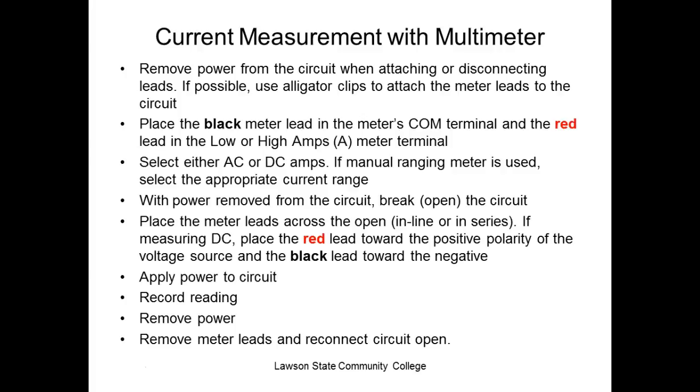Current measurements with a multimeter. Remove power from the circuit when attaching or disconnecting leads. If possible, use alligator clips to attach the meter leads to the circuit. Place the black meter lead in the meter's common terminal and the red lead in the lower high amp meter terminal. Y'all understand what that is now? So this meter has a 3 amp scale. It's got one with a maximum of 40 microamps, and it's got a microamp scale, and then it's got an amp scale.